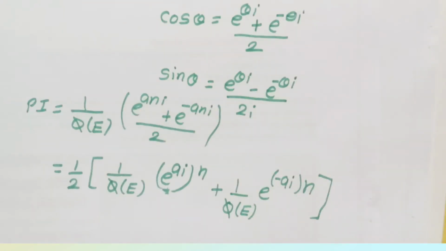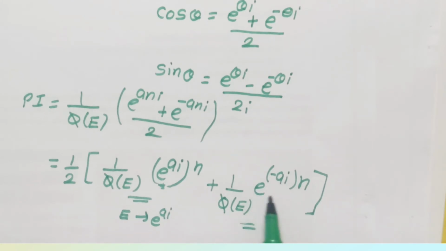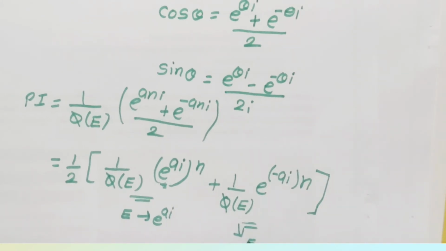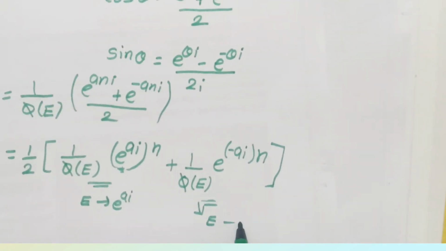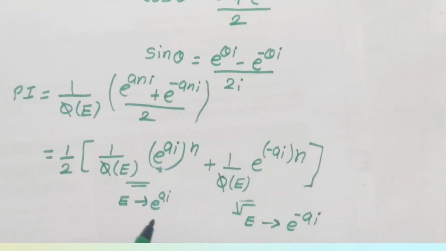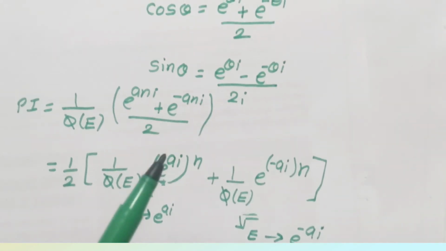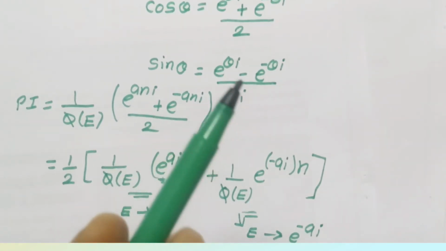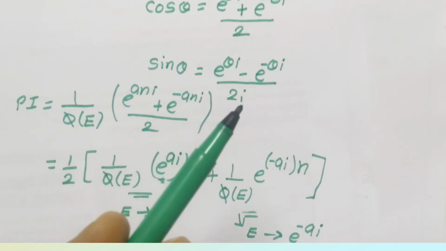So here this term is similar, this constant term raised to power n. So here we are just replacing e by e raised to power a i for this term, and in the second term our constant is this one, so in this case we have to replace e by e raised to power minus a i, and obviously this is taken if the denominator is not equal to 0. If it is 0, then we have to use our standard formula. In a similar way, instead of cos theta if we are given sin, then in the same way we have to solve. Just instead of this plus we get this minus sign, and instead of this 2 we get twice i.